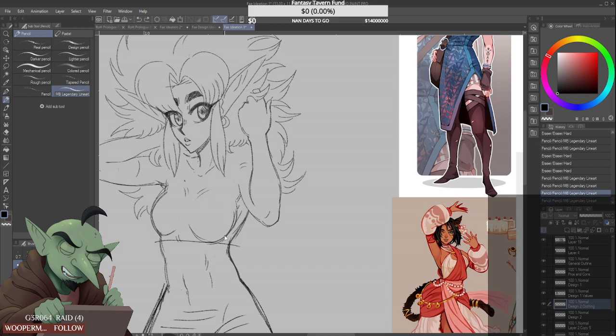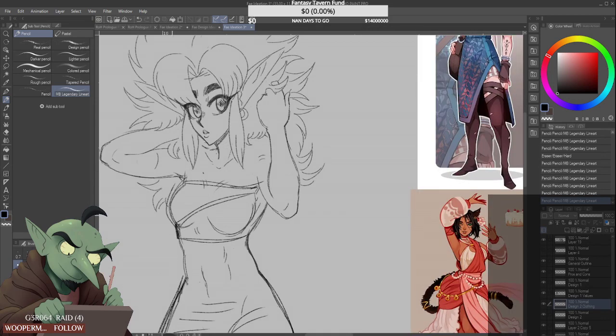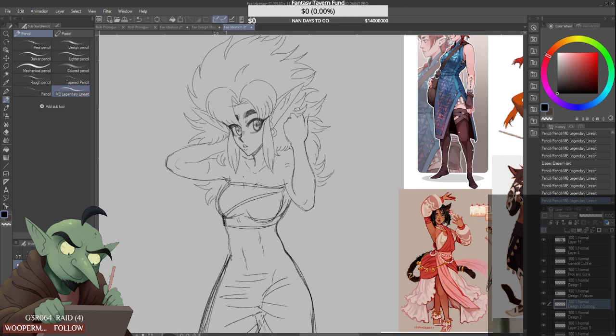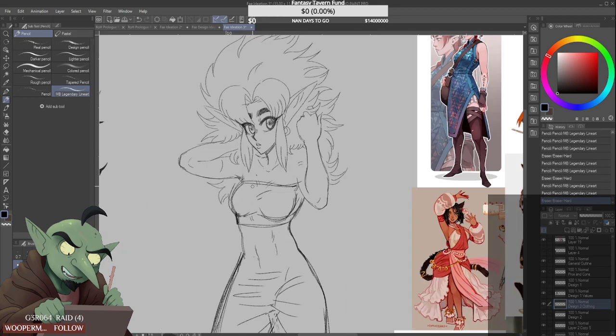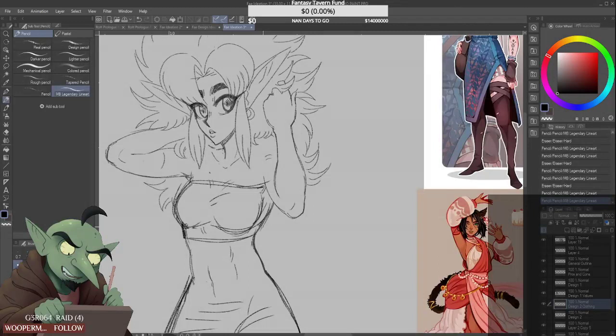Now what do we do? Do we try the more tube top approach? Because some of them just got that going on, and that's just what they're wearing. So is that a thing we should do? Is that a thing we can do? It's obviously a thing we can do, but does it fit the design brief of what I'm going for? I don't know. I don't think it does. I don't think it suits her, really.